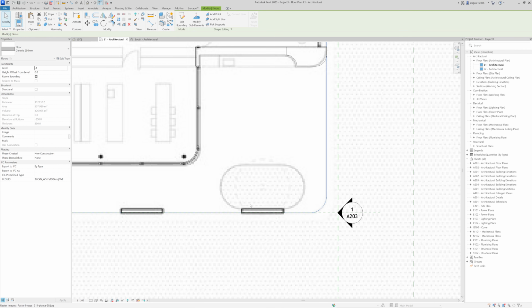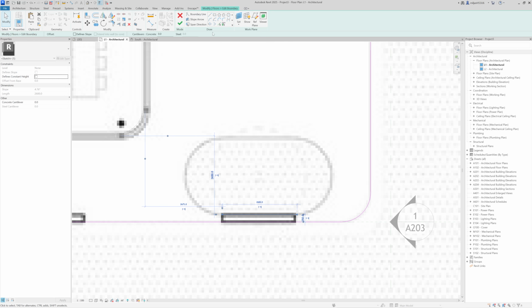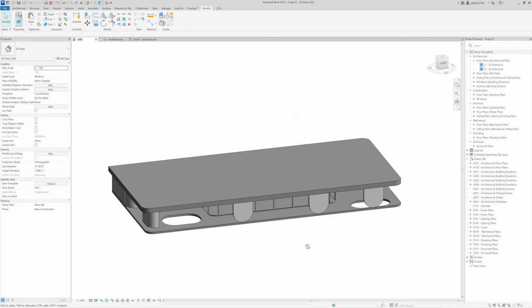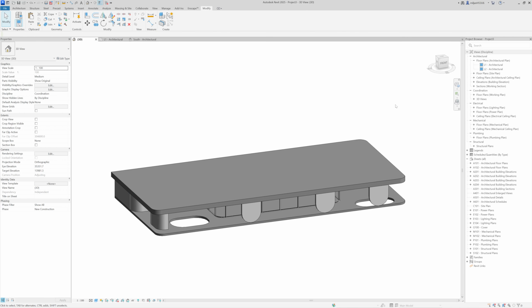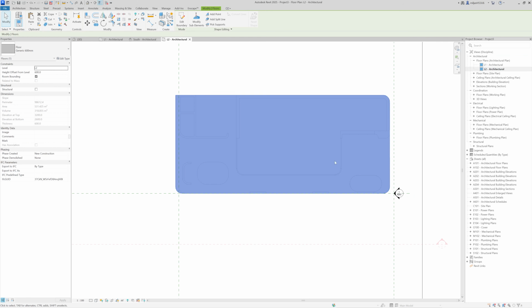Okay, and let's repeat the same process here. So what I'm gonna do, I will pick this wall side. And then I can copy. And I will take align tool, so I will align it here. And I will just take this arc tool and we'll make it like this. So this looks okay. And we got this. So if I go to the second level, I need to repeat the same thing for the upper slab.